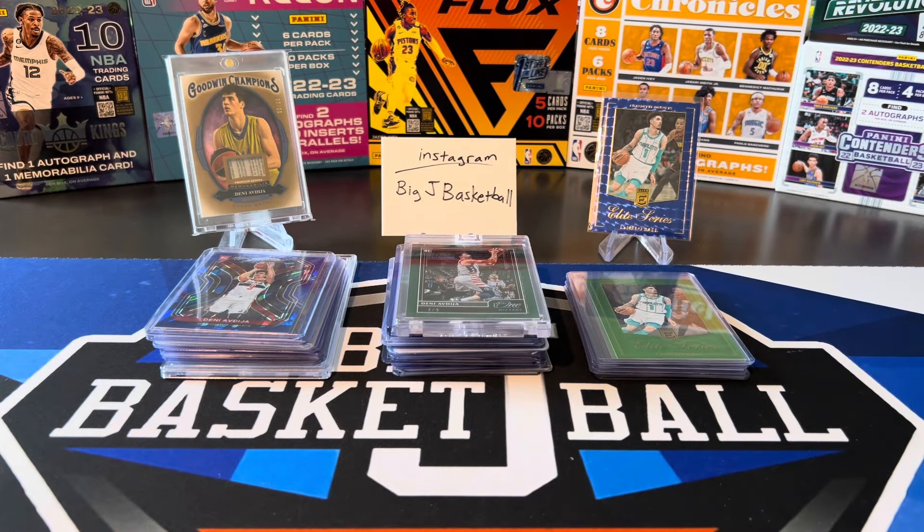The very last one — one of my favorite sets. I've been trying to get every parallel of this card that I can — the one-and-one green, three out of five. The only parallel I don't have yet is the gold to 10, which is kind of impossible to find. I've seen greens come up for sale a few times and tried bidding and lost, but this one I finally won — I think it ended up being around 60 bucks. Crazy that the greens are more rare than the gold — these are to five whereas the gold are to 10 — but golds typically command higher selling prices. Still on the lookout for a gold of one of these, but for now I've got everything besides the one-and-one and the gold.